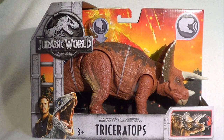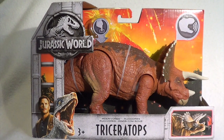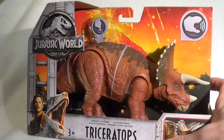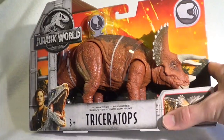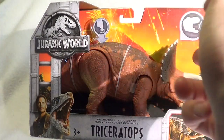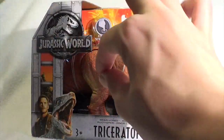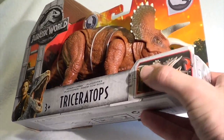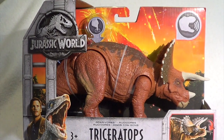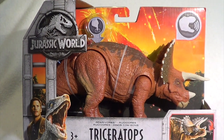That's enough about the packaging appearance. Without further ado, we are going to crack this guy out of his cardboard prison and give you a closer look. Now, the one area that Mattel really falls down in is the fact that these are really one-and-done package deals. These Rorivores come with a detached tail — you click it into place, and once you've done that, you can't take it off. As such, this won't fit back in the box. But there is something kind of cool you can do with this once you have it open.